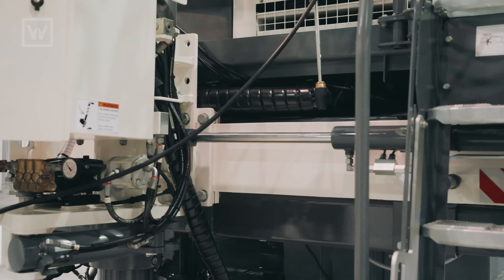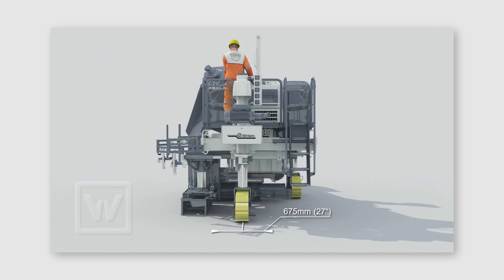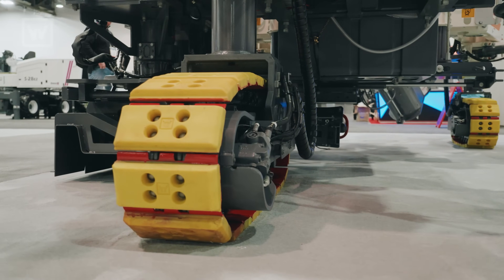There's also a cylinder on the rear track to be able to slide it left and right. It is not a smart cylinder like the two front slew arms, but you can't really adjust that as you're paving — that's going to be something you adjust before you start paving.